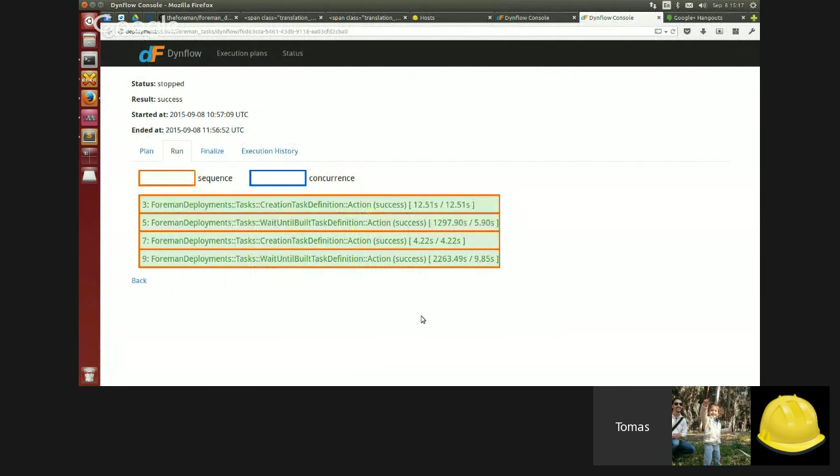But in other examples, which you will, by the way, see later, it will work concurrently. So we are not limited to sequences.